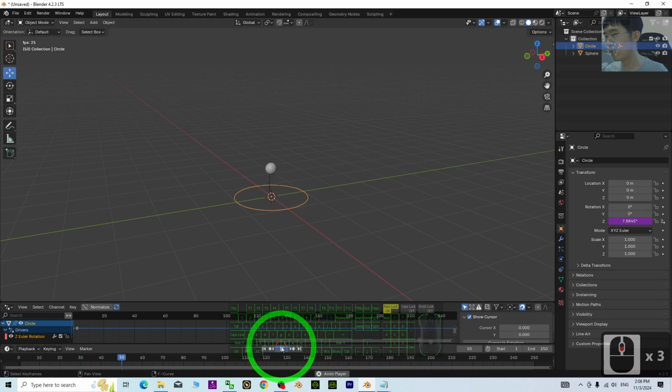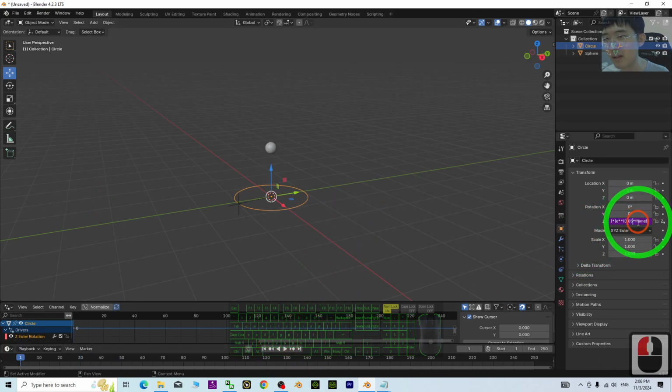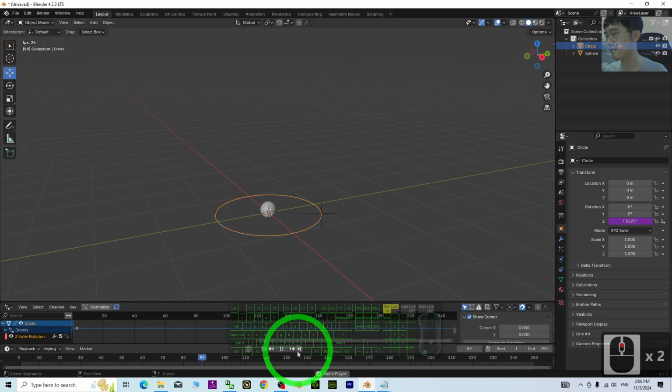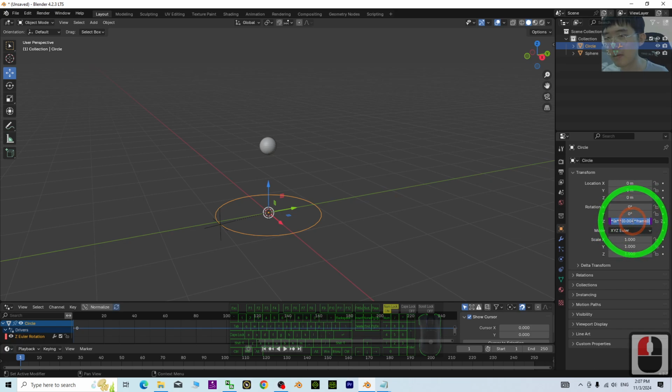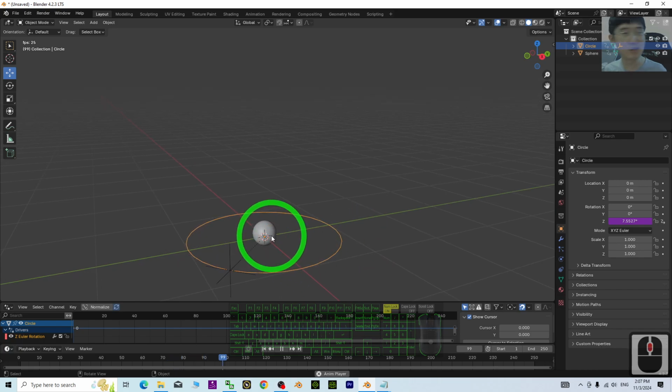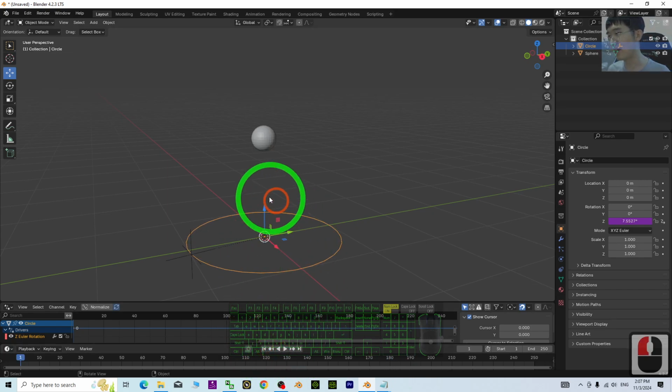The most important thing is to make it look natural. 0.03. 0.04. 0.07. You can keep adjusting until you feel it is natural. When you feel it is okay, then everything will be okay.